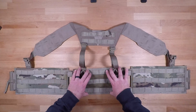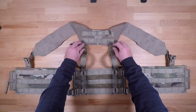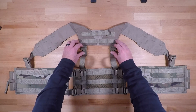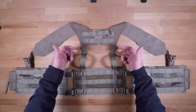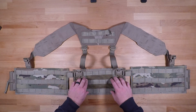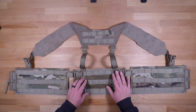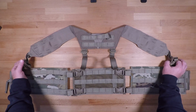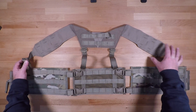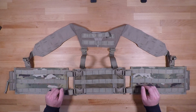They're going to be permanently connected to the back panel here, and then they run up and through your little adjustment portions that are up at the top of the shoulder straps. So once you go through those, they'll come back down, and then you can just neatly stow them down here in the back panel portion, and then cover them up with a pouch if you'd want to. In addition, for the shoulder straps, you also get these 2 buckles and the straps that connect everything to the shoulder straps from the side panels. So that's what these guys are for right there.